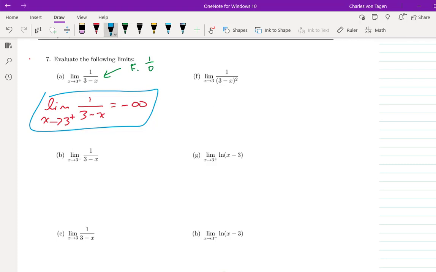How come? Because the numerator was approaching 1 over a small, what sign number, folks? Negative. A small negative number. What's 1 over a small negative number? It becomes arbitrarily large and negative, so we call that negative infinity. Folks, can you just go off the sign right here as far as coming up with your answer? No. Does the sign right here matter? Yes, but that's not enough. It's how this interacts with this.